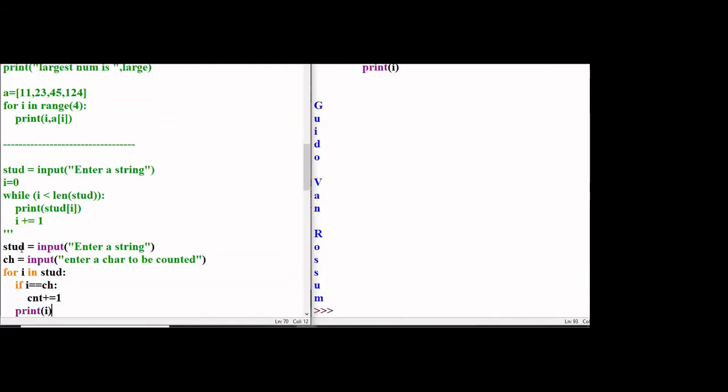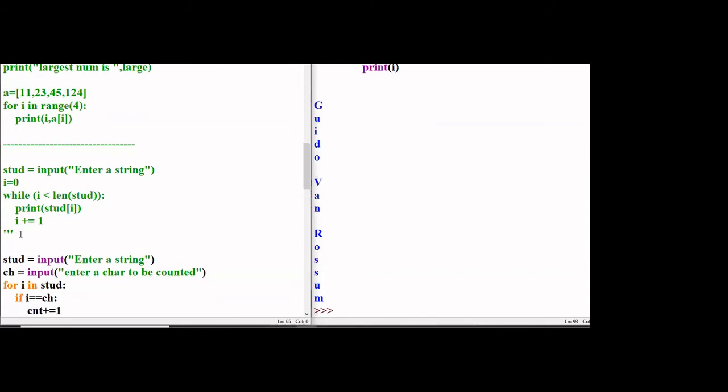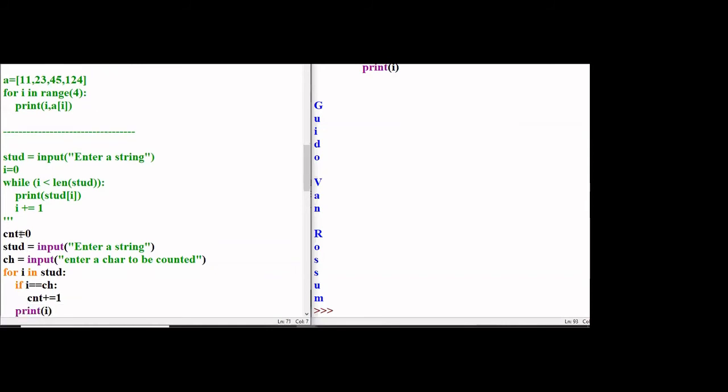Correct? Now, count has to be initialized, right? So count is equal to 0. Now I need to print count. Clear?